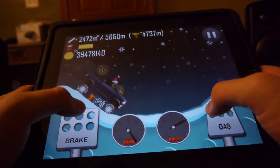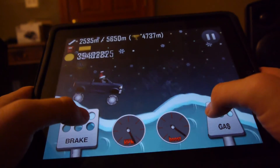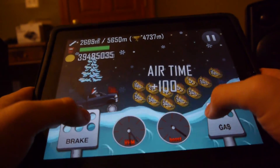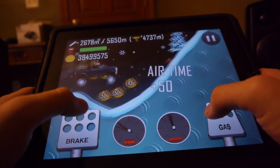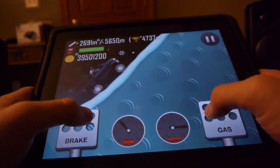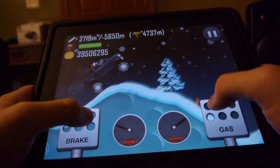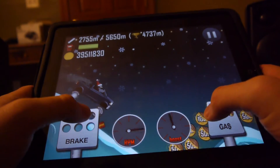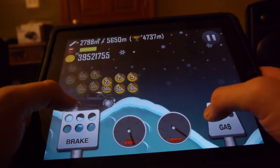If you look at the trophy in the upper corner right by the 5650 number, that is how far I have gotten with this vehicle. With the big rig I have gotten to, I think, 5,571 when I originally clicked on this track — that record I did set with the big rig. But with this vehicle, the super diesel, the farthest I've been able to get is 4,737. Like I said, you can be a lot more impatient with this vehicle and not end up crashing.